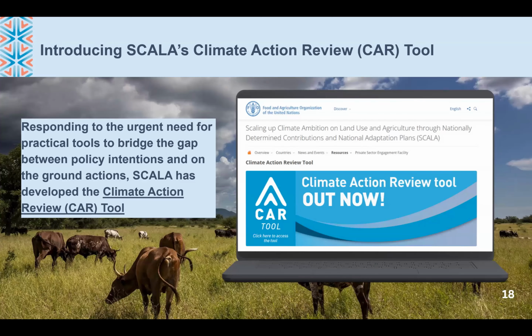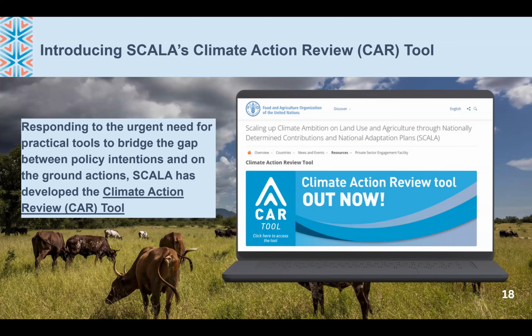Next slide. So this is how this SCAR tool came about. We, at the very beginning of SCALA, thought that we needed a tool that could help countries further unpack and further prioritize the adaptation targets that they had in NDCs and NAPs or others, and look at it through those 6 dimensions that I just mentioned to identify the ones that had the biggest transformative potential and that they could prioritize under SCALA. So many, if not all of the 12 SCALA countries have used this tool to look at what they wanted to focus on in SCALA.